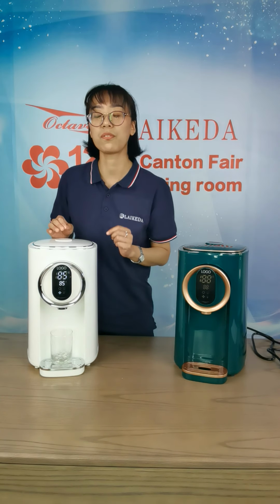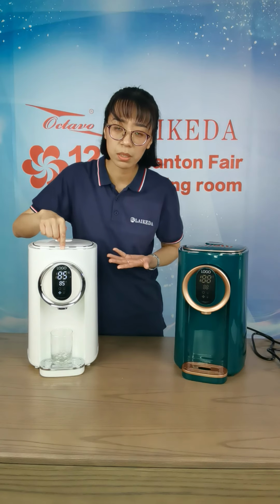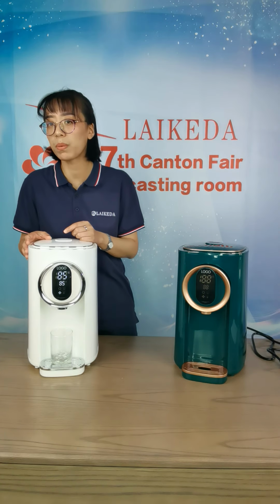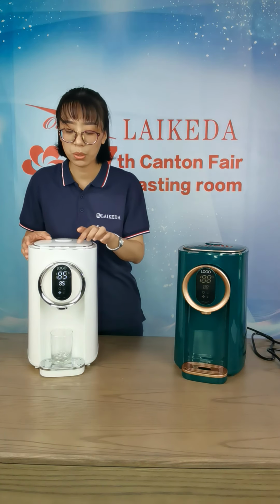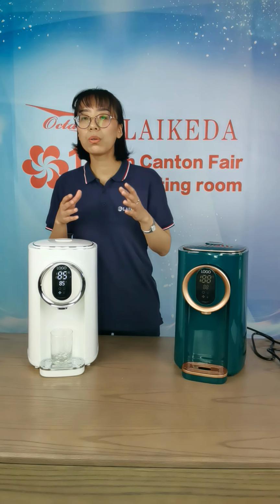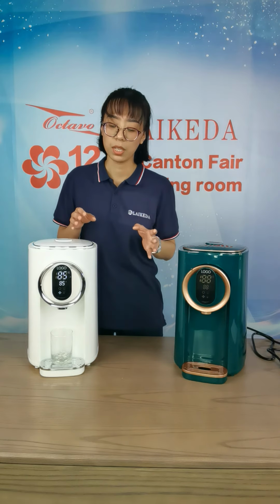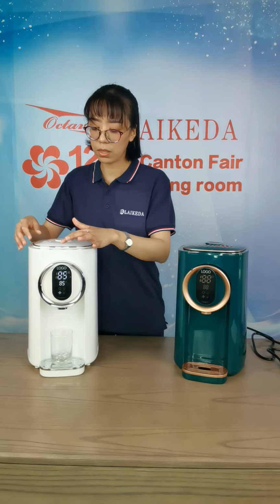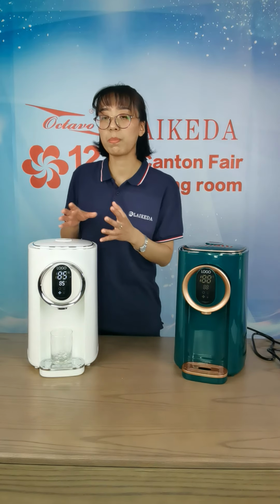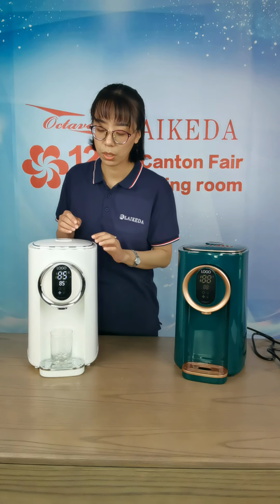It has helped our machine come into the temperature very quickly, as you said. This is our another function. Just now I said, when I press this button, no water out. Did I make some mistakes? Maybe I pressed the wrong button. No, you do not press children wrong. When you have a baby or old people who are not moving conveniently, maybe they press each button carelessly and hot water will come out and they will be hurt by the hot water. So our engineer designed the children lock.